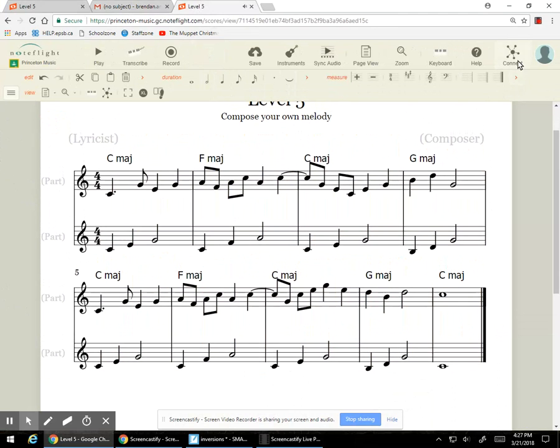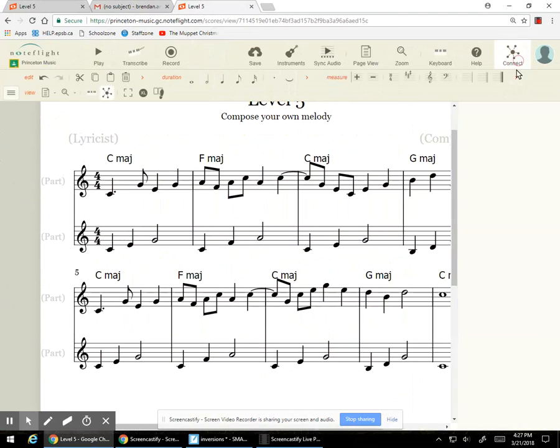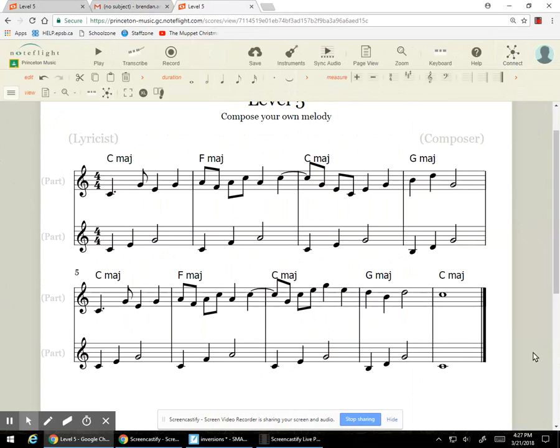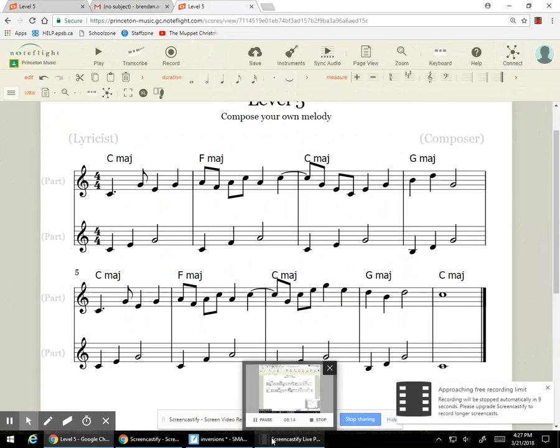Okay, and I'm pretty happy with that. So that means I get to go and connect and turn it in, and then you're done level 5. So just a reminder, you need to have a rhythm dot, you need to have a rhythm tie that crosses a bar line, and all the notes that you use need to belong to the triads for each bar. Okay, and if you do that, then you're free to be as creative as you want. And great work. I look forward to listening to your compositions.